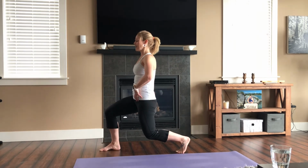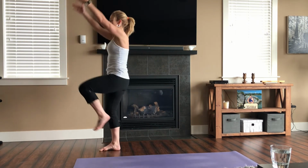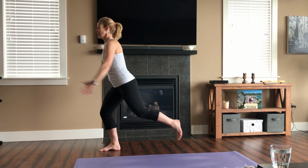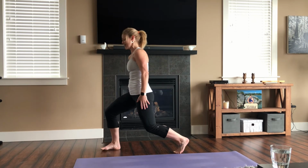So you're down into your lunge, get low, comfortable, but make sure you can feel those legs working. Now let's add the knee. So let's come up with the arms and the leg and hold. Now come on back. Step it back. Get down low. Find your balance, find your focus. Make sure that foot didn't get tucked behind the other one.